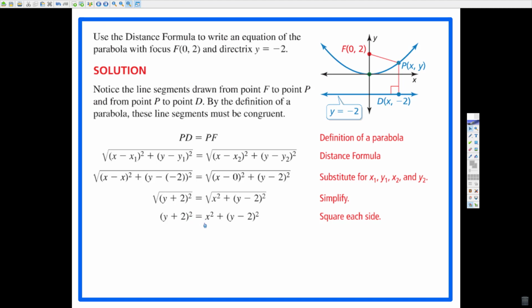So we're going to see if we FOIL out, means y minus 2 times y minus 2, or y plus 2 here, and this would be y minus 2. Now we would combine like terms, bring the -4y over, and we have 8y, divide by 8. Now we have 1 over 8 x squared. This is now in the format of the focus and directrix quadratic equation.